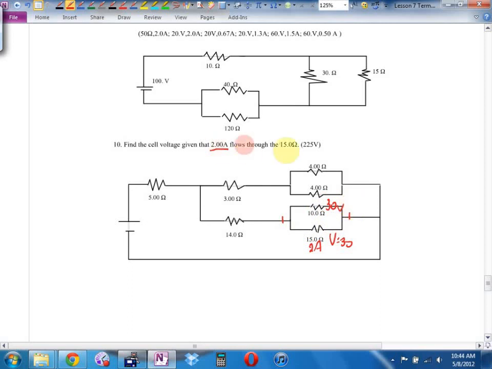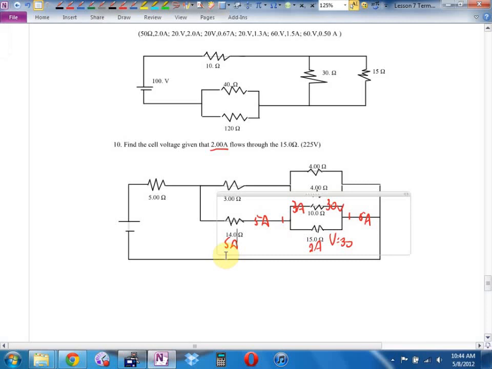No, it says through the 15 ohms. Oh, there you go. And now this is going to fall apart because, by the way, that's 30 volts and 10 ohms. Oh, that's 3 amps. Oh, that's 5 amps. So this must be 5 amps. Now I got the voltage here. And I can figure out all sorts of stuff from there. Is that okay? Oh, yeah, it makes it way easier.